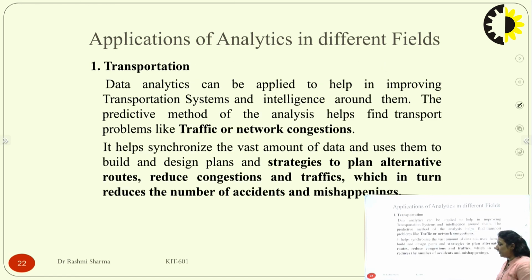In transportation, when there is congestion on your map or on your road, and you ask Google Maps what is the best route to reach your workplace, it tells you to avoid this road because it has traffic, and to go another way. Or if you tell Google Maps that you have to avoid the tolls, it gives you the alternative way. This is how we are using data analytics.